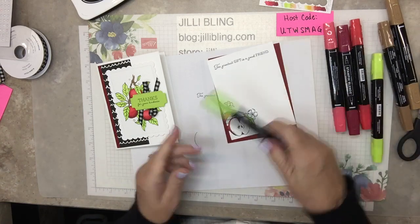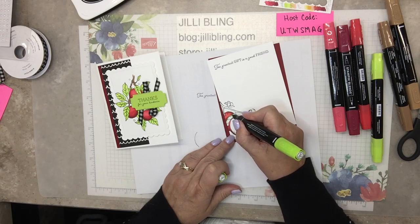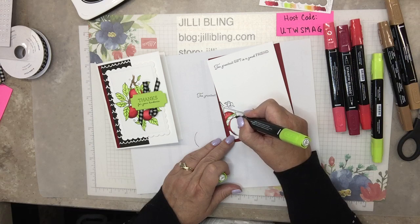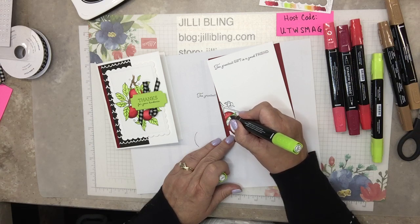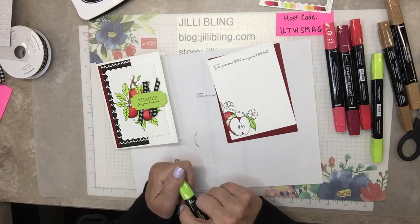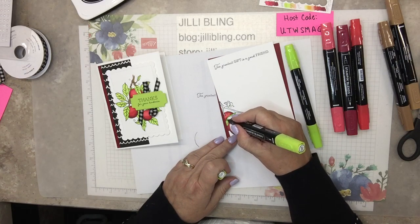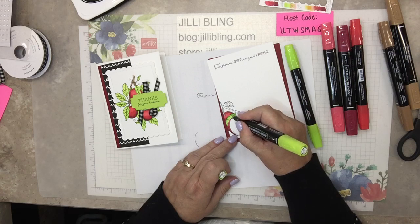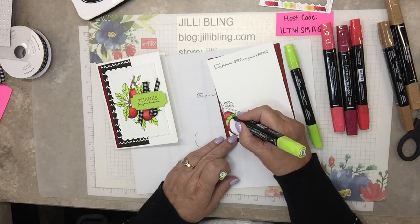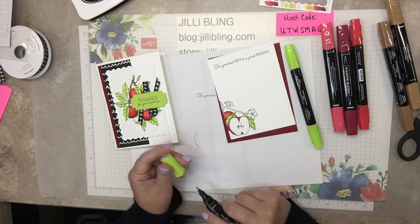Okay, let's do that again over here. Parakeet Dark. Do it around the edges. Now do two layers of this. Okay, here's the second layer. Okay, and then I'll fill in the rest of the leaf with parakeet light. Okay, layer one, layer two, and then I'll go right along that edge of the light and the dark.